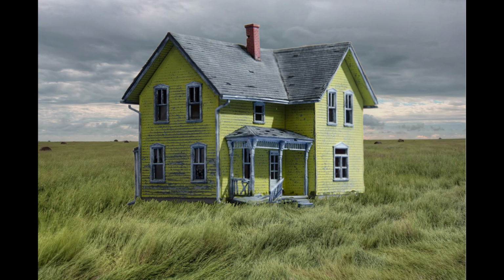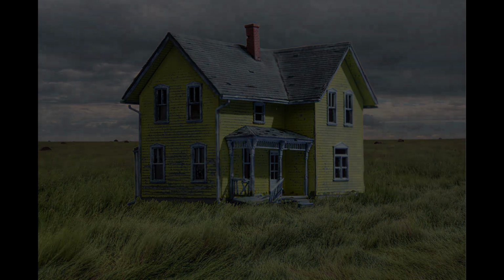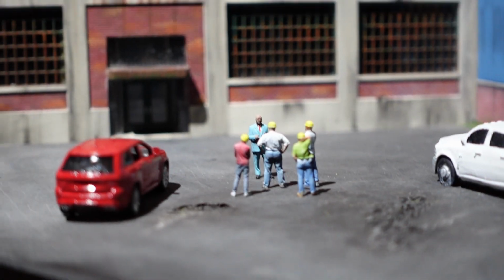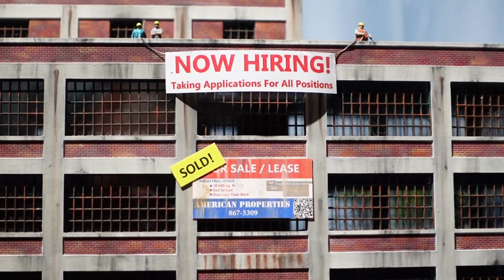But in the battle that is life, it doesn't matter how many times you get knocked down, as long as you get up one time more. The factory is back on its feet, having been sold, and is once again building things here. People are realizing that there are things more important than just the lowest price.